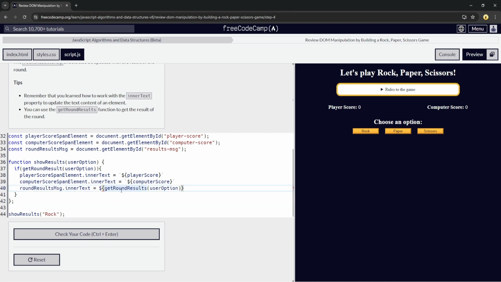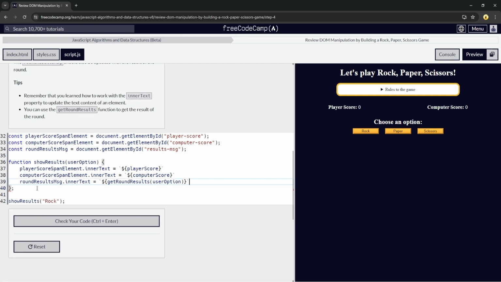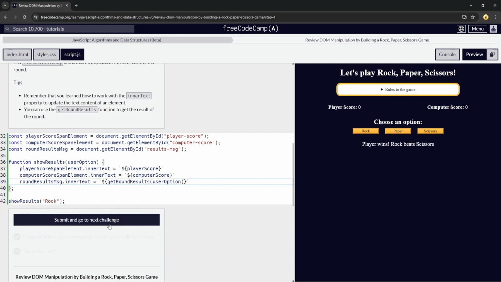So get round results, and it's not working because we don't have the backticks here. So make sure you have the backticks. And I don't think we need this if statement, so we can just remove this if statement, and this should work.